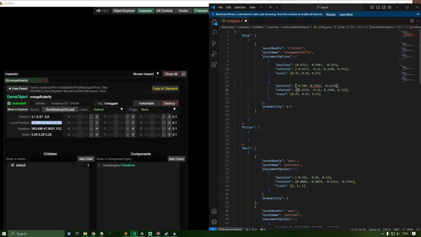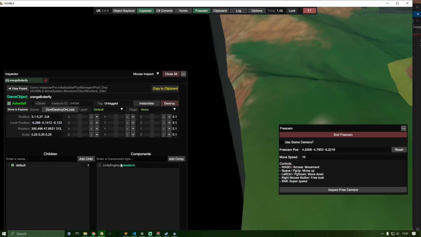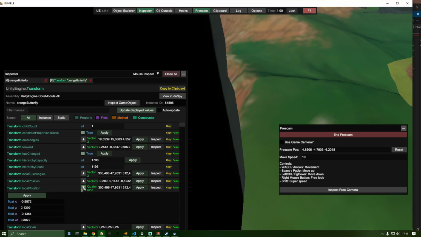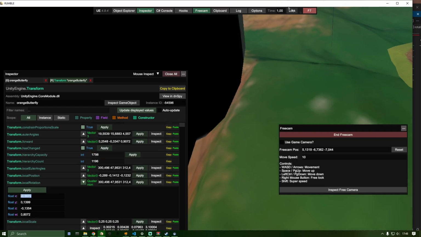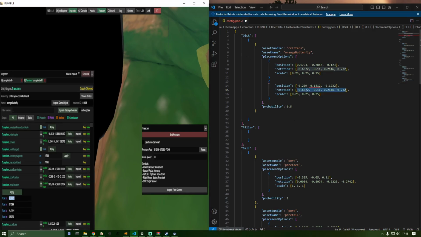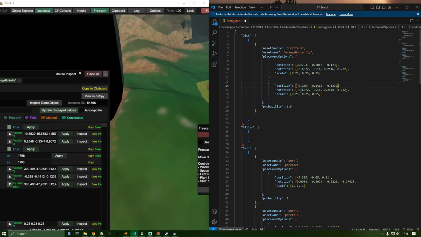And then I have to get the rotation in exactly the same way. So I go to the Unity and transform over here, and then I go to the local rotation, click on the triangle, I'm going to copy these values. See, I forgot a comma over here.